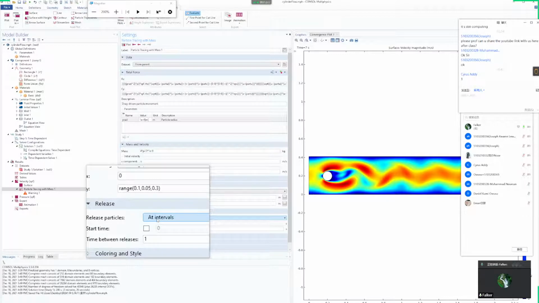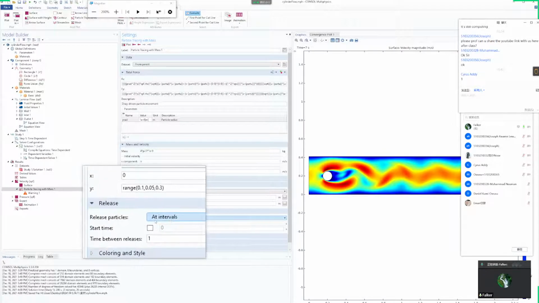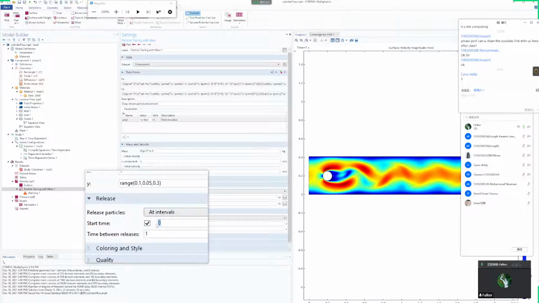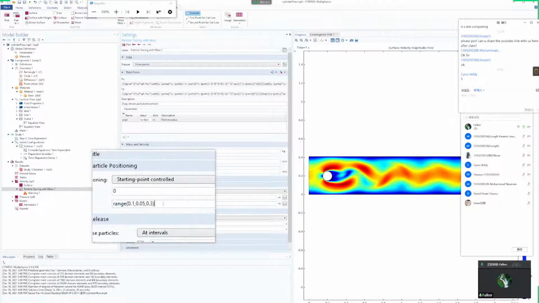And we move next to release, and we will release particles for several times. So we choose at intervals. At intervals means that you give a start time, and you give the time steps, and it will release for several times since your start time, and every time step it will release particles in the positions you have set.